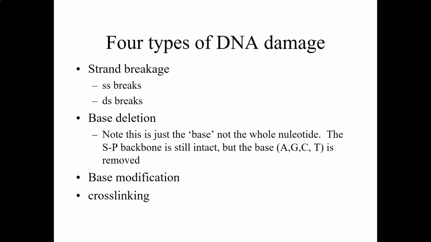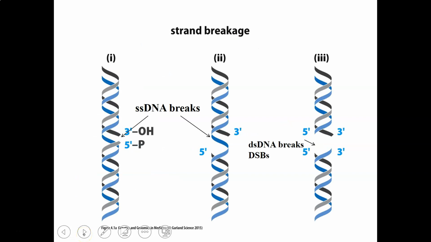You've got DNA strand breakage, single-stranded breaks, double-stranded breaks, base deletion, which is just the base, not the whole nucleotide. I don't know, it's always easy to see these typos. So nucleotide. And the sugar phosphate backbone is still there, but the base is removed. Base modification, there's tons of different ways to modify a base, and then you can cross-link bases. We're not going to look at all the different ways to modify them. If you can remember the main category, that's okay.